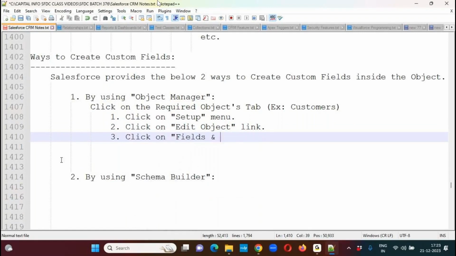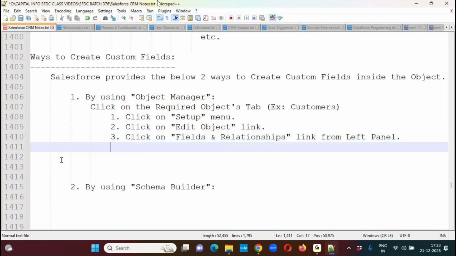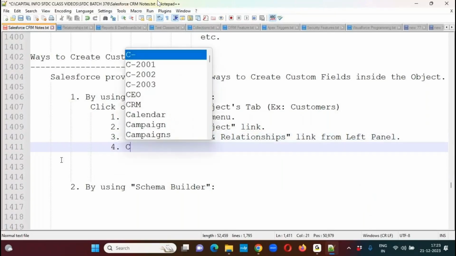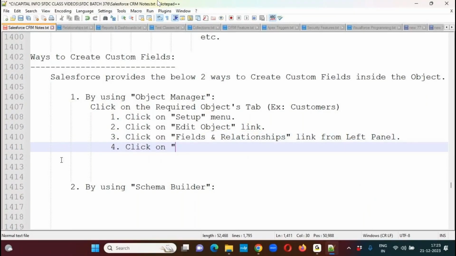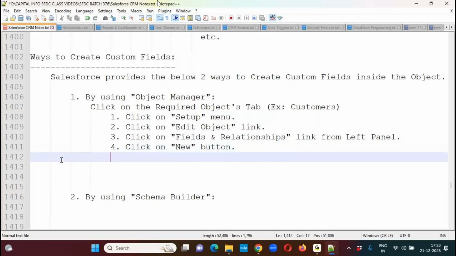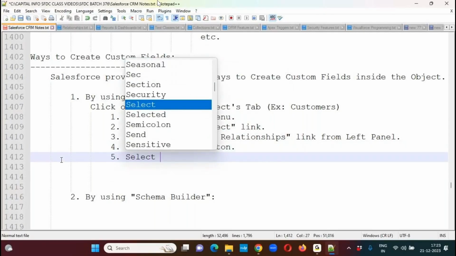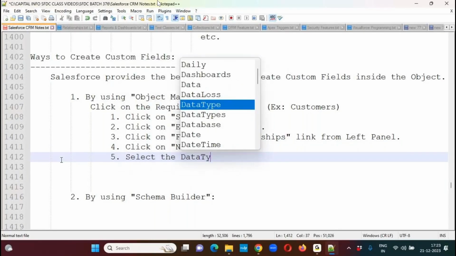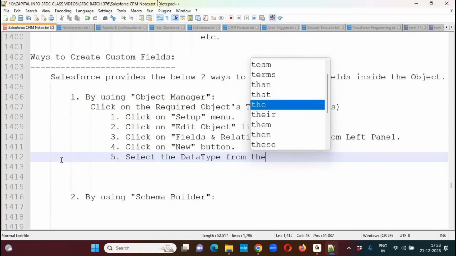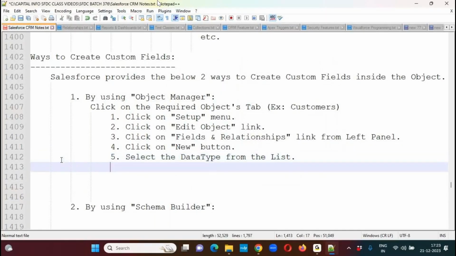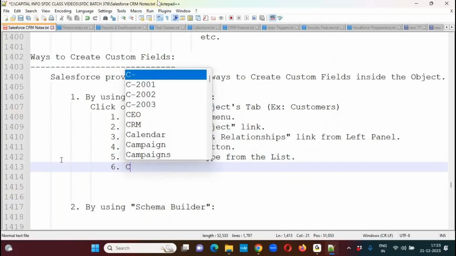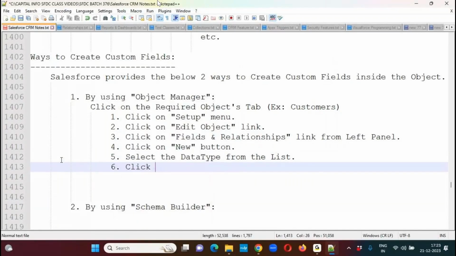Click on the fields and relationships link from the left panel. Click on the new button. Select the data type from the list. Click on the next button.